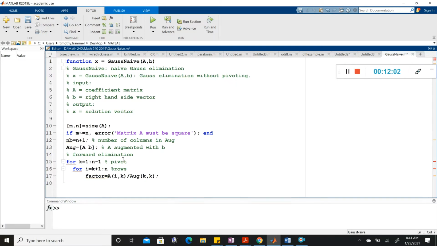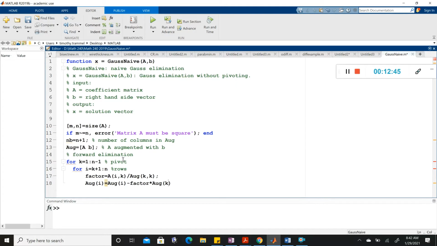And then the next thing is we want to build in our row operation. So we would like to essentially edit row I. We want to change row I. I'm not going to put everything in here yet. Just pretend right now that we're just saying row I equals row I minus factor times row k.